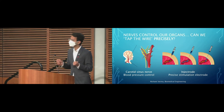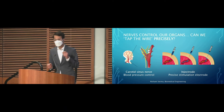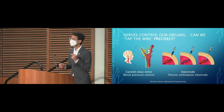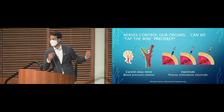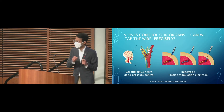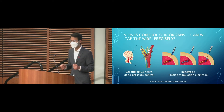Unfortunately, this miraculous response is only the case for the minority of patients. For the majority, the stimulation dose — or electrical current that can be delivered — is limited by off-target nerves, and there are many in the region of the neck. These nerves activate before the target carotid sinus nerve and cause painful side effects, such as unintended muscle contraction.